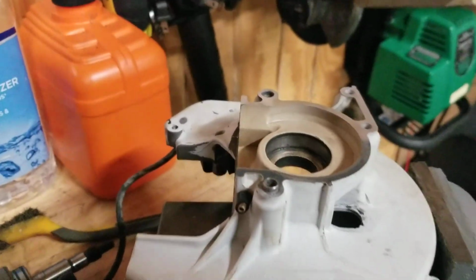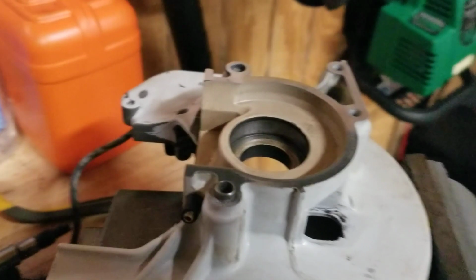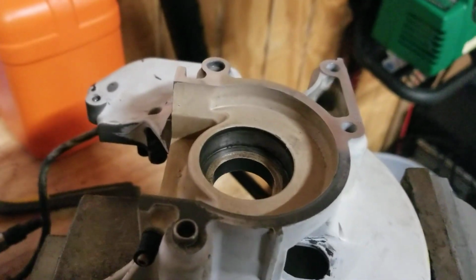Consider me the weeder man. So I'm working on this Stihl TS 420. Now remember, I'm not saying I'm a certified Stihl mechanic or a seller of Stihl. I just work on stuff that people can't afford, right?